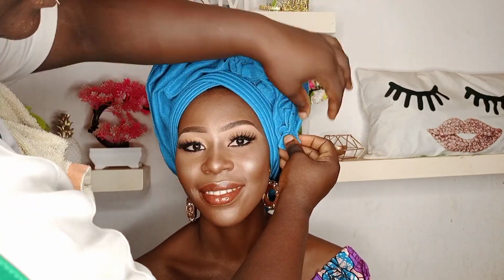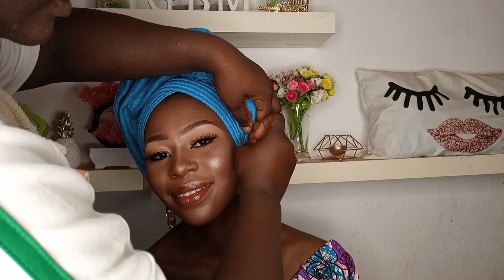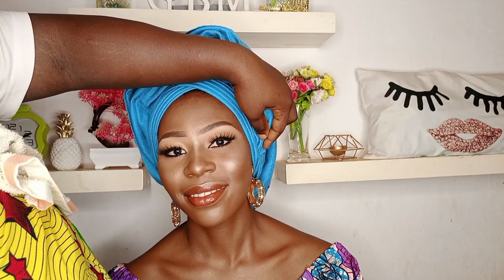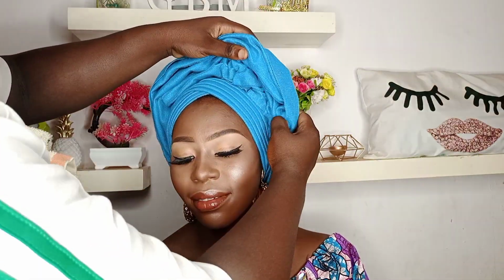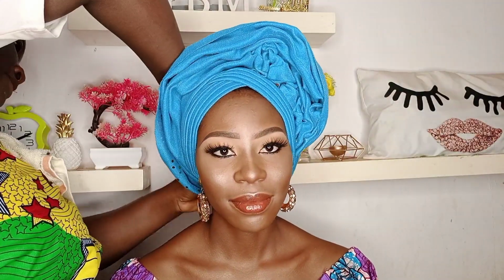You may feel that the gele is not beautiful now, but the finishing look, oh my god, you will not believe it. The finishing look of it.